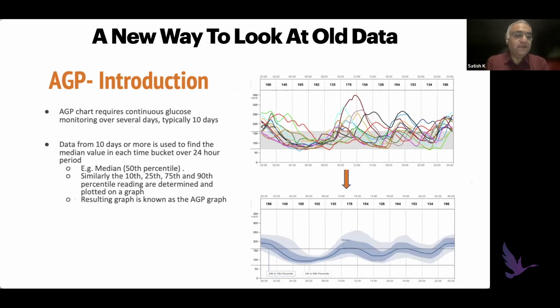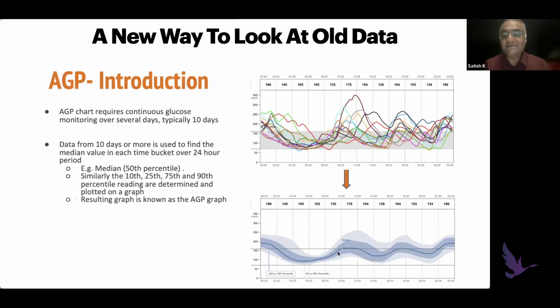If I had left it at a single graph, that again would have resulted in the wrong diagnosis for a patient. Maybe that day he had a big pizza, had an ice cream, had a Coke, and that is why the graph was like that. It cannot be true for the rest of the days. So that is how you take data across many days and build a single graph which defines the behavior of this person as a percentile.